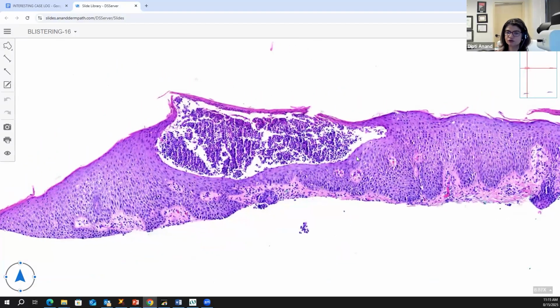But to diagnose this, you have to go down your algorithm. Number one, there is no fungus. Number two, there is no bacterial infection. Number three, obviously, it cannot be staphylococcal scalded skin syndrome, right? Because it is too inflamed. Number four, it's not pustular psoriasis. It's not drug-induced. It's DIF negative because you're not dealing with pemphigus foliaceus or the IgA variant of pemphigus, which will look exactly like this, a subcorneal blister with neutrophils. So this is a diagnosis of exclusion, which is Sneddon-Wilkinson disease.